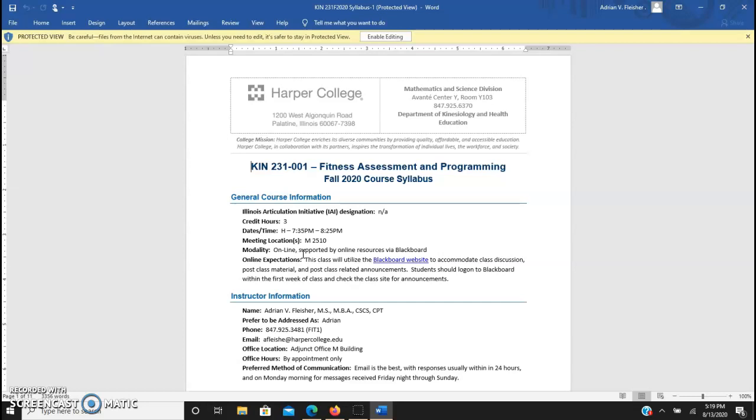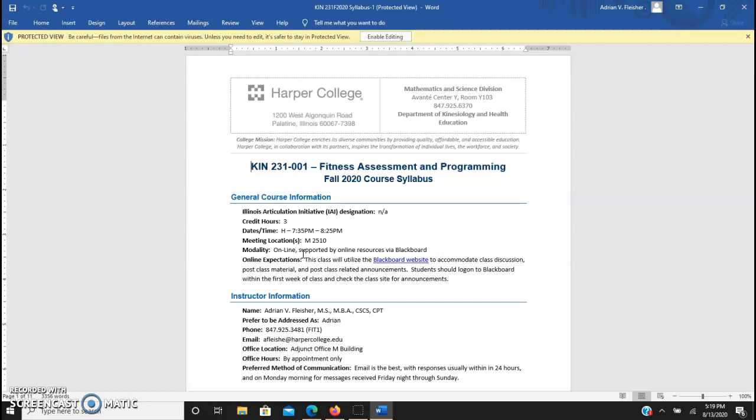I'm an adjunct professor, meaning I'm a part-time professor. As a result, I don't have a physical office, and I do not carry papers with me on and off of campus. I do everything via Blackboard: deliver content, present quizzes, exams, labs, everything in this medium. It's much easier to keep things centralized as opposed to shuffling papers back and forth.